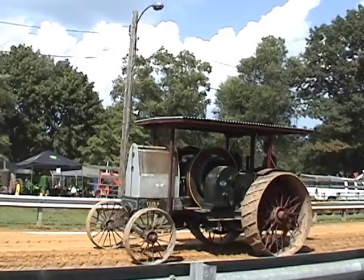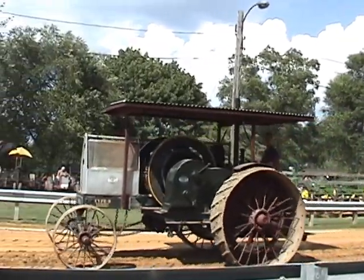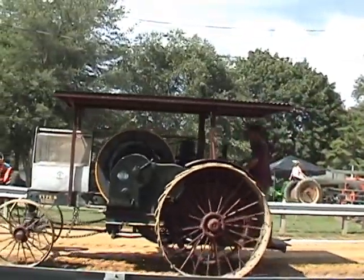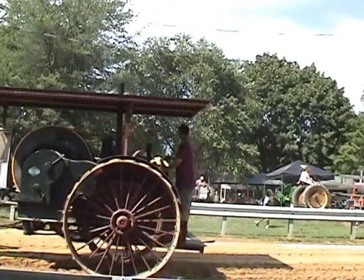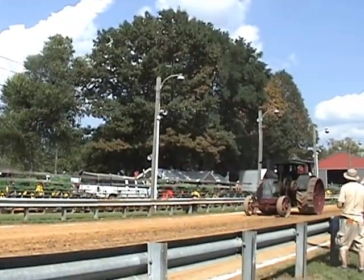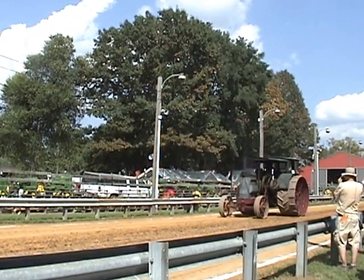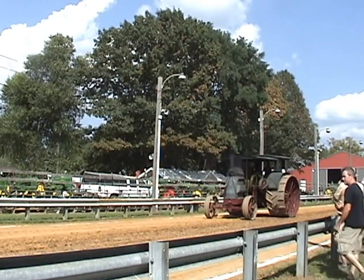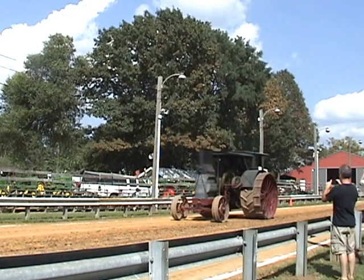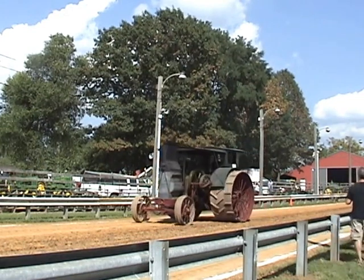Waterloo Gasoline Engine Company purchased the rights to that tractor. They put it on the back burner until World War I. When World War I came along, our horses and mules left for Europe to fight the war, so we had to start creating some more traction tractors. They brought this into research and development, and by 1913 they created the Model L, then they made the R, then they made the N. The N's the only one that has a 2-speed in it.